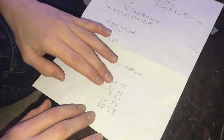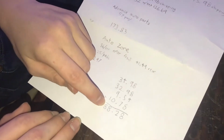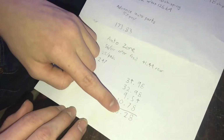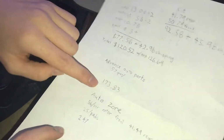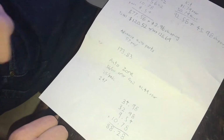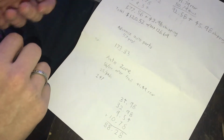So this is what it costs for the rotors and the pads, and that's excluding all the spark plugs and windshield wipers we had in our cart. So this is just for 2 rear rotors, 2 front rotors, brake pads for the front, and brake pads for the rear. It totals up to $88.28. That is a really good deal compared to Advanced Auto Parts. For all that, it's $173. And AutoZone was $247. So Rock Auto really has them beat. And not to mention, we have our cart full of other stuff, and we aren't even close to these prices.